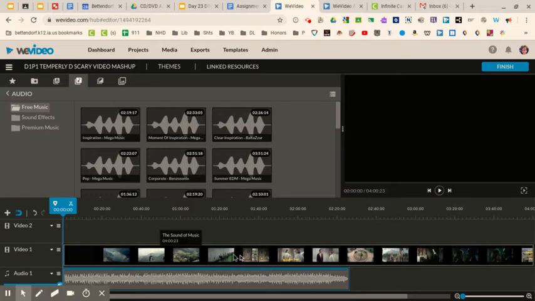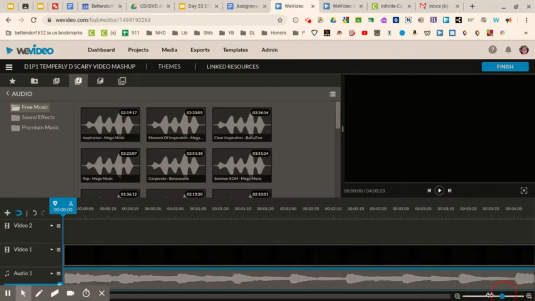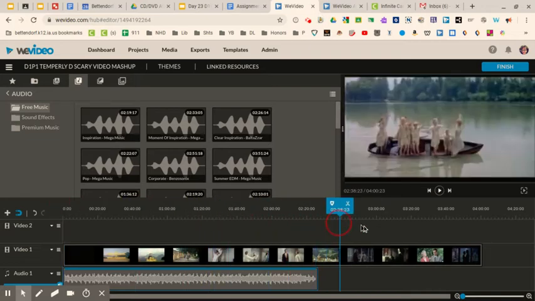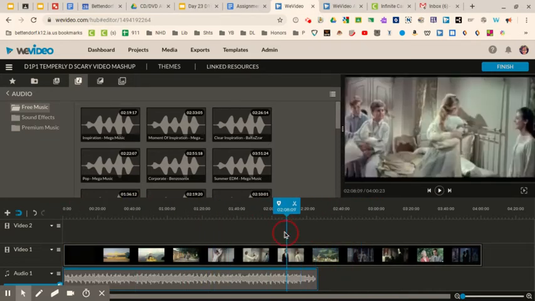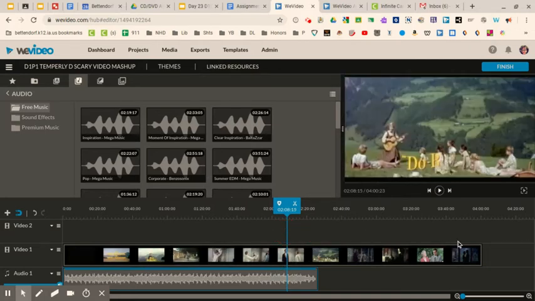I might only be using a teeny tiny part of this. Now, one thing that I'm going to have to do to make this more workable is come down here to these little magnifying glasses and fiddle around with this a little bit. This will expand or make your workspace smaller. So for me right now, this is much more manageable. If I know that the part I'm going to use in the video is just in the first half, and there's nothing on this end that I want, I have a couple different ways I could get rid of this extra stuff.